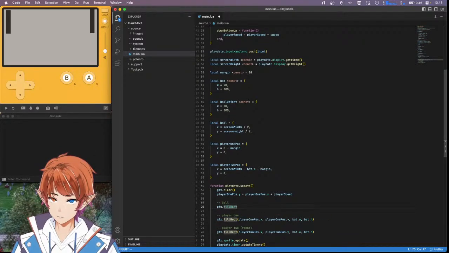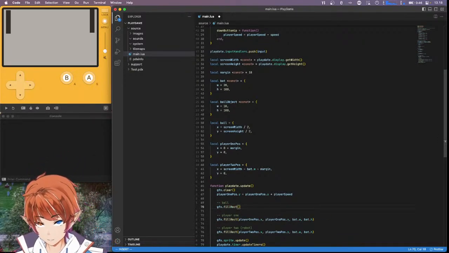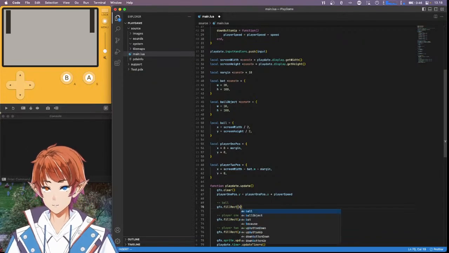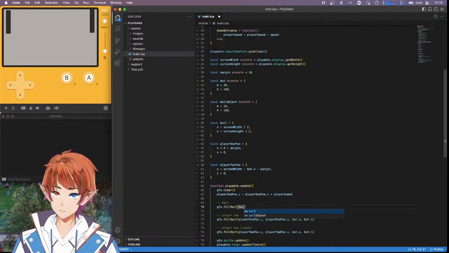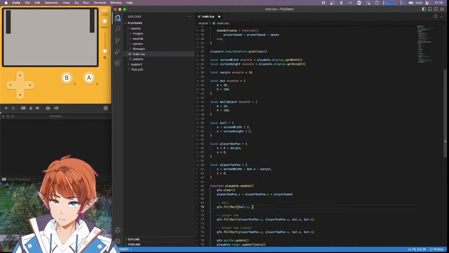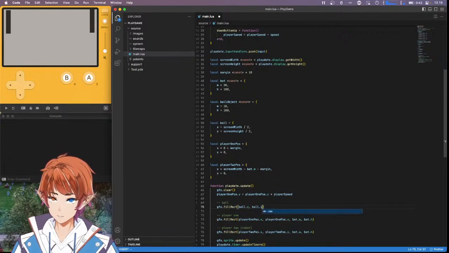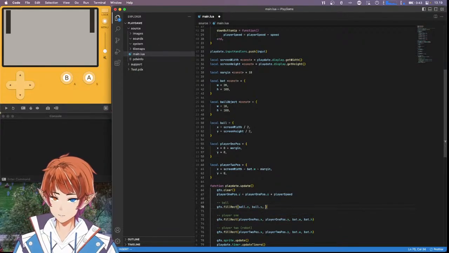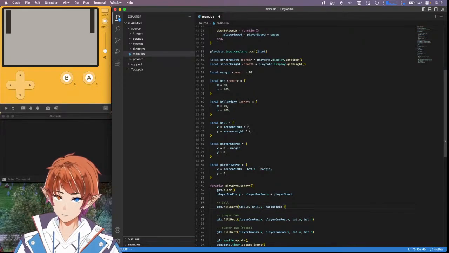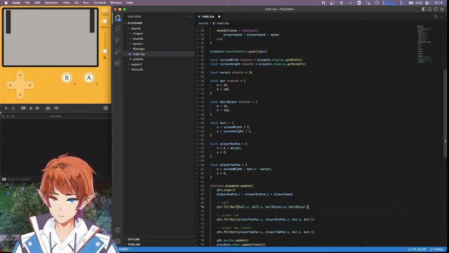Fill rect, just like that. Boom. And then it's gonna be ball.x, ball.y, ball object.width, and ball object.height.